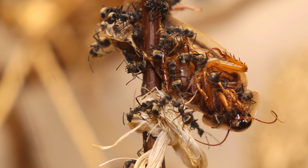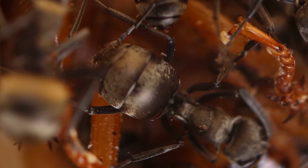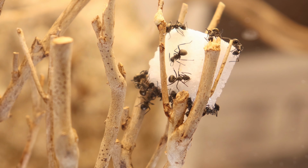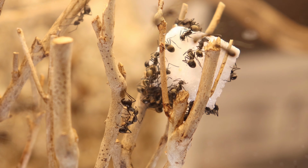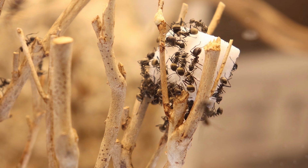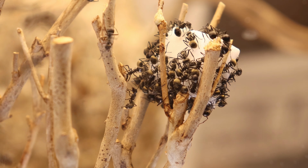But whenever I need to clean up, there are small bits everywhere. And with these roaches, I have minimal cleaning and a lot of protein for the ants. Their main source of sugar are sugar cubes. I received this tip from Antheap, and it's the most convenient thing ever. The ants love it. It's wonderful to spectate, and once again, minimal cleaning.